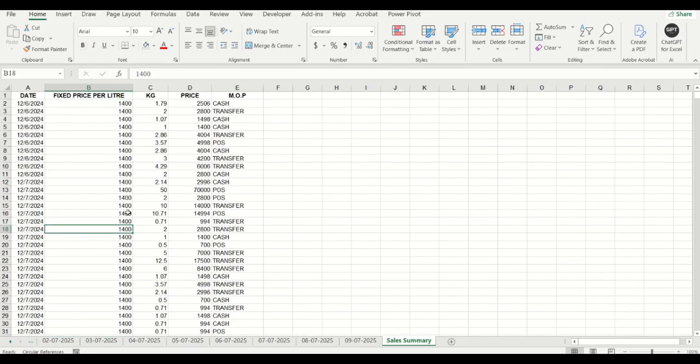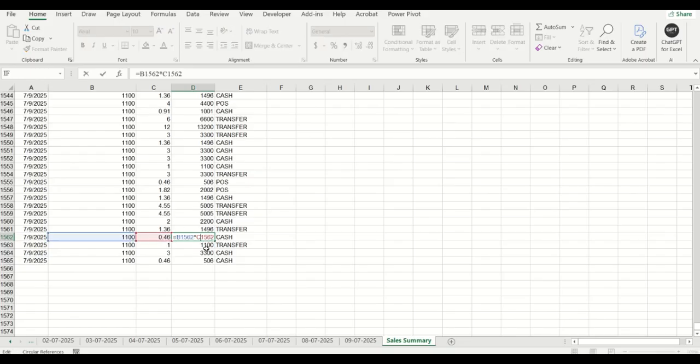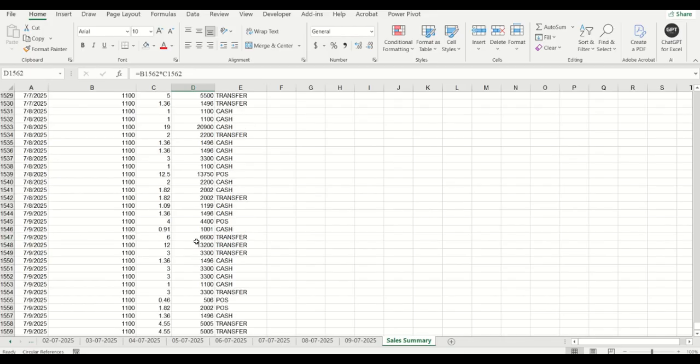So now we are going to work with this. This will be our data. Ideally, this should be how the data is collected. Going forward, all they have to do is come down here, put the new dates, put the unit price, put the kg bought, then this is multiplied by this, which gives this. Then the method of payment.